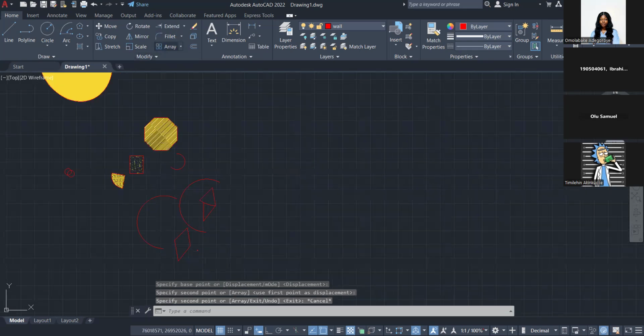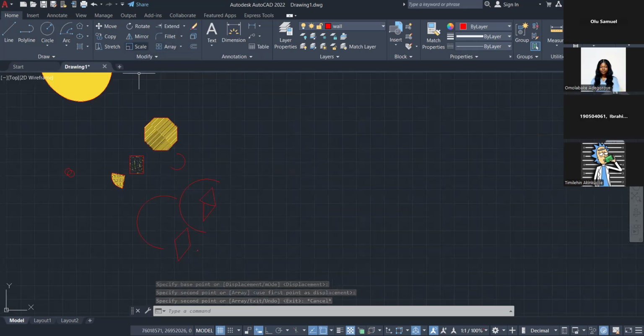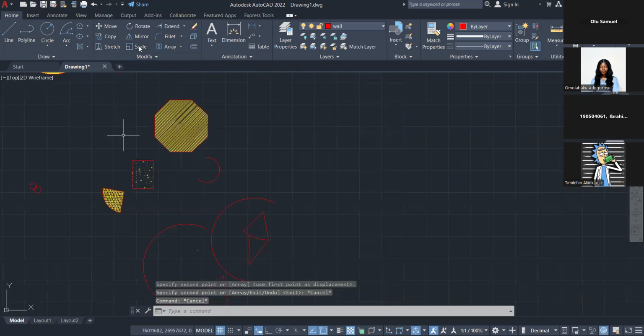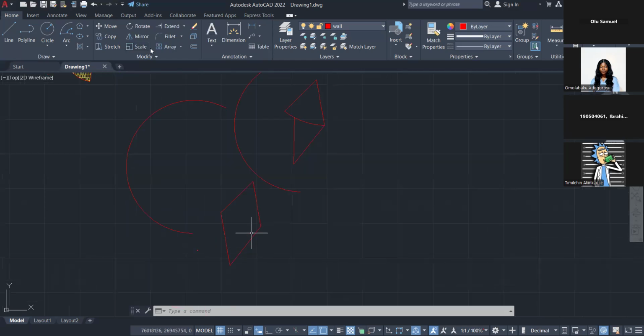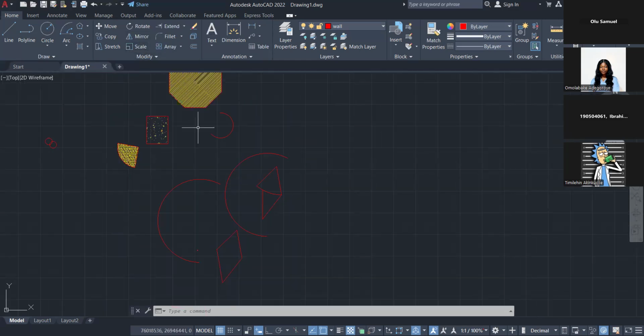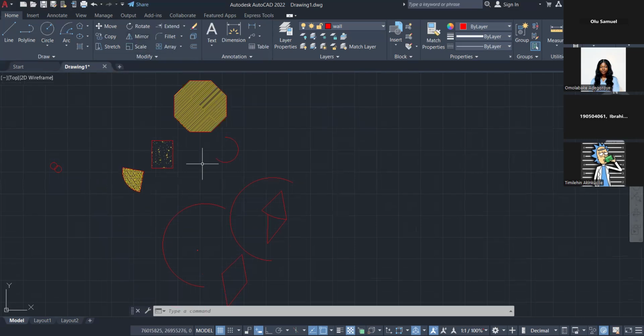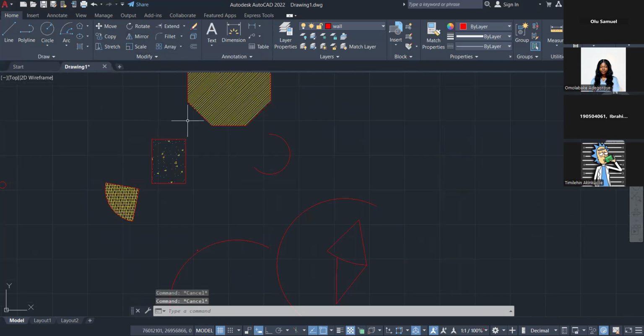And then this scale here. The scale is just like when you want to increase the size of your object. If you want to use scale, you first highlight the object you want to increase. So let me draw another line here.